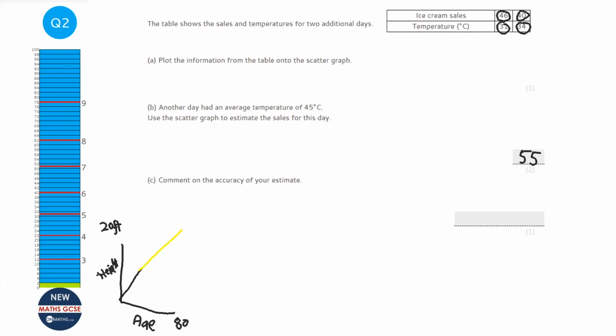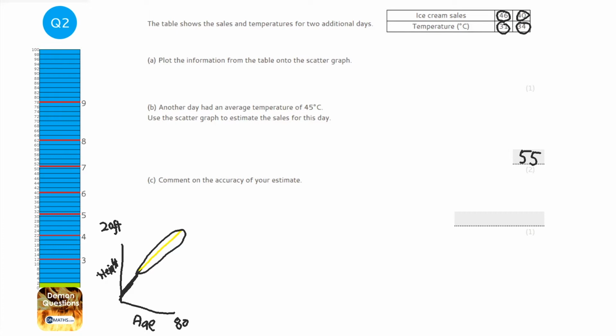It's because we're quite confident with down here, because we've got data for that, but we're not very confident with this bit here. We don't know whether the trend continues. Now, with ice cream sales, if it's ridiculously hot, no one's going to leave their house. They're all going to be sitting inside with their air conditioning or sitting in their car with their air conditioning. So we know it probably won't continue.